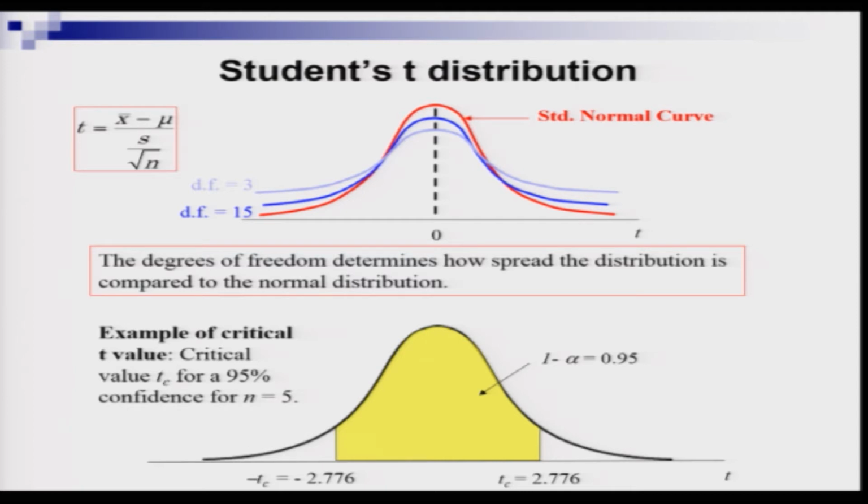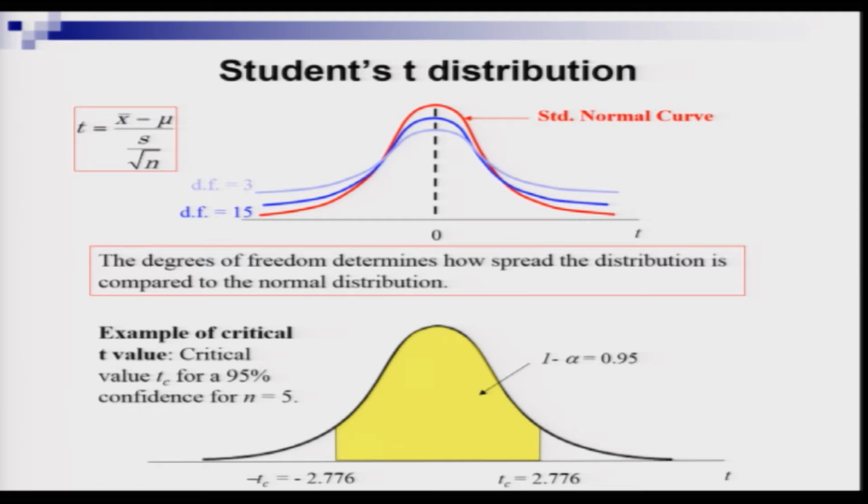Here we are showing you two different cases. One is for a very small sample where the sample size is 4 and degrees of freedom is 3, and the corresponding curve is given in lilac or purple or light blue color, whatever you want to call it. Then I am showing you another t curve for degrees of freedom 15, in dark blue color. As you can see, the t curves are much flatter towards the tail compared to the standard normal curve, and the gap between the standard normal curve and the t curve decreases as we increase degrees of freedom.